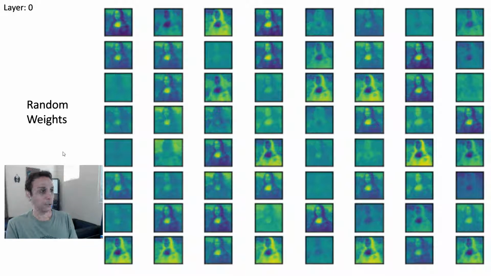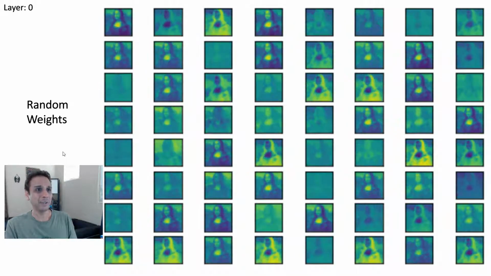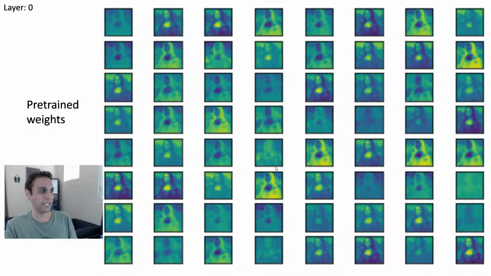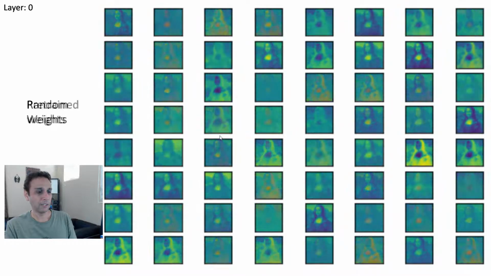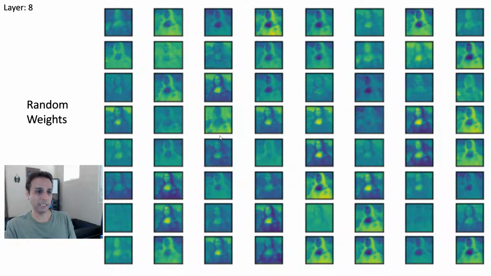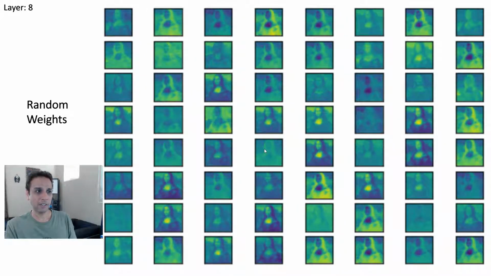So it's still trying to learn, even though these are random weights. But if you use a pre-trained network, this is how the weights would look. It may not look that different, but if you squint your eyes, you can see the difference. In this case, where you have pre-trained weights, some of the features are right there. You see the hotspots. Wherever you see hotspots, that means it's learning something right there. That's the feature response. So there you go. And then let's go to layer number 8. Now you start to see the difference between random weights. Random weights still look pretty much the same as before.